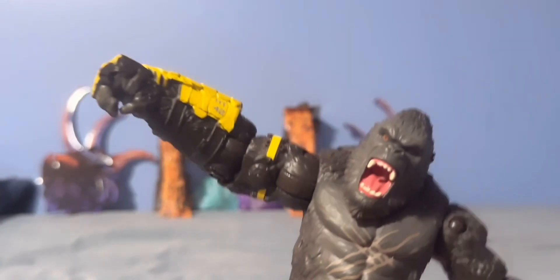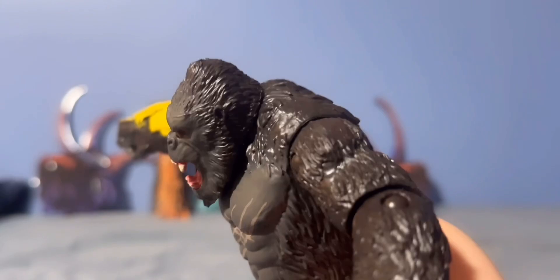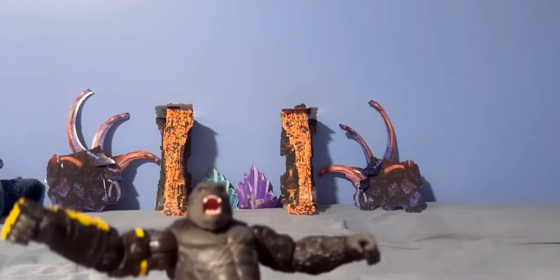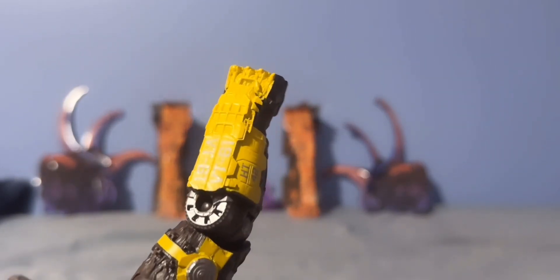Compared to the last movie with Godzilla vs. Kong, this one's a little bit more detailed around the face. I like the paint and the sculpting on this one. I like how the Beast Glove looks — I wish it came with the battle axe, and I hope in the movie it comes with the battle axe. I'm looking forward to seeing Kong in this one; I love the details on his glove.